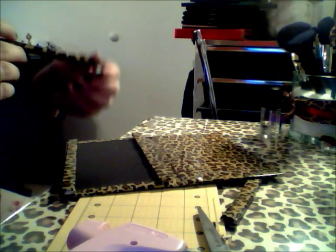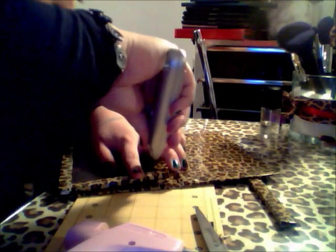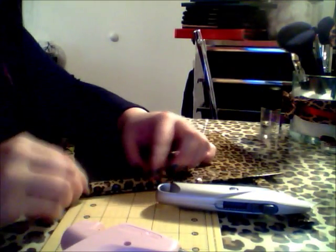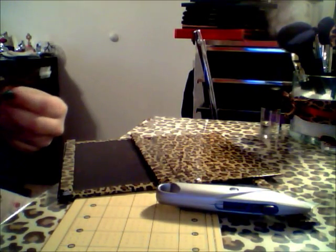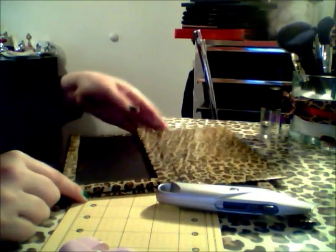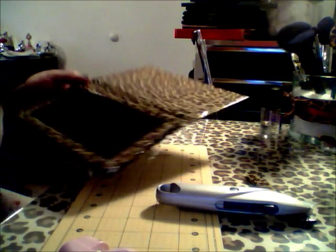And I'm just going to take my little guy and make a little slice, and you want to do it a little bit more than what you need, because if it fits nice and snugly in there, it's better. Okay, so see, this fits nice, and you have to kind of push it, but it looks, bam. Okay, so now we're going to put our glue on it. And make sure you meet up the edges of yours. See how it looks like a square? Make sure you meet up the edges, otherwise it just looks better if you do.